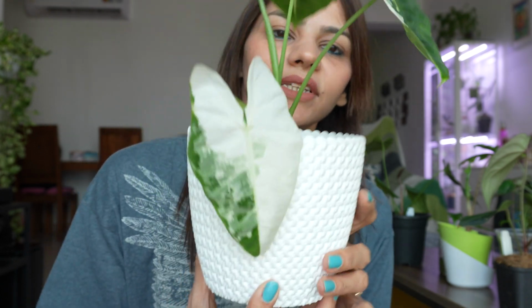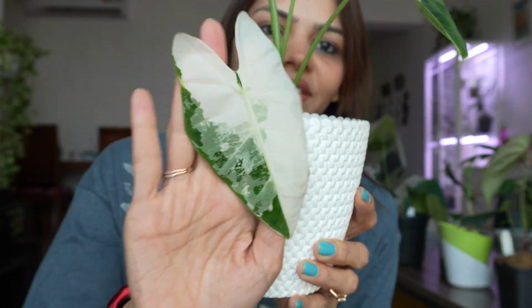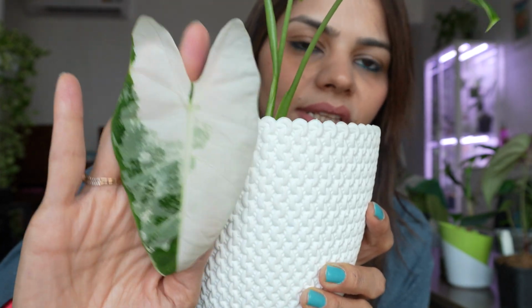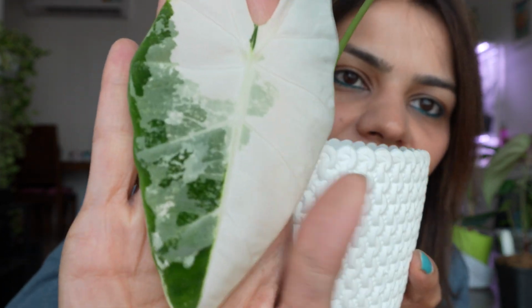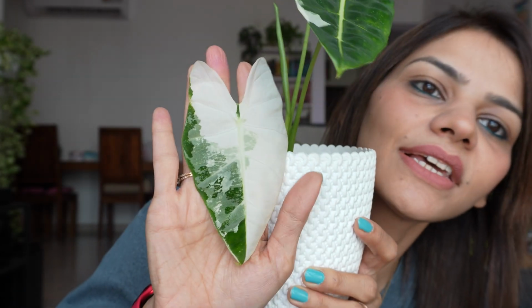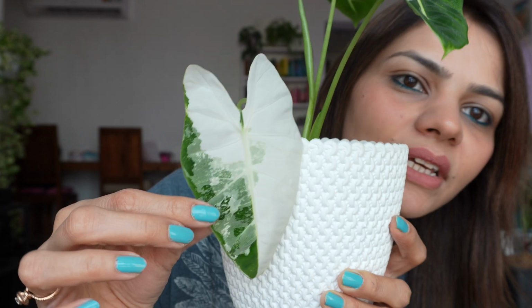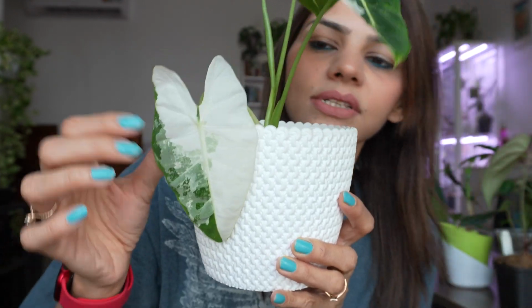And then I want to show this leaf on my Alocasia Frydek before it finally goes away. It's started to go away now. It was so beautiful. I have posted about it so many times. It's got this lovely snowy white variegation with beautiful dark green and light green textures.